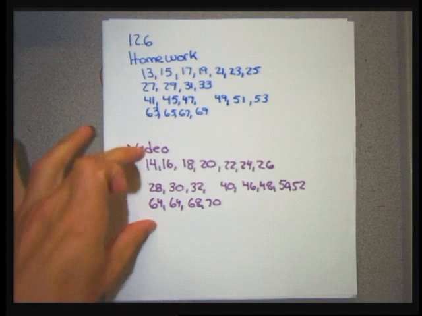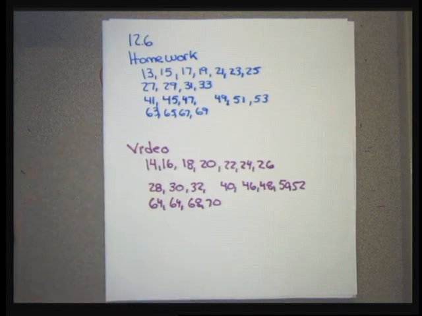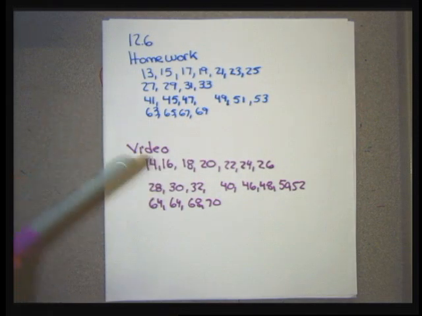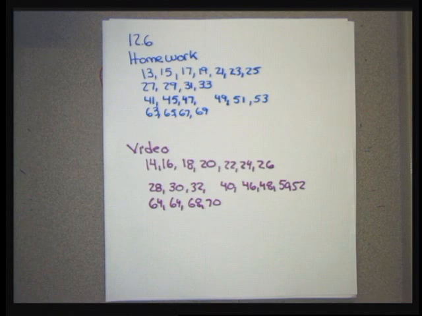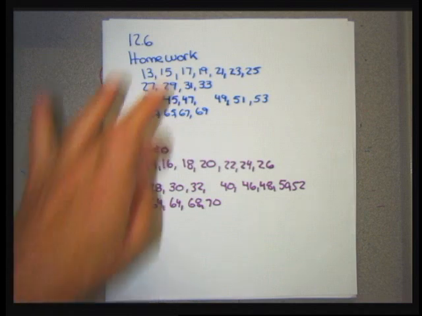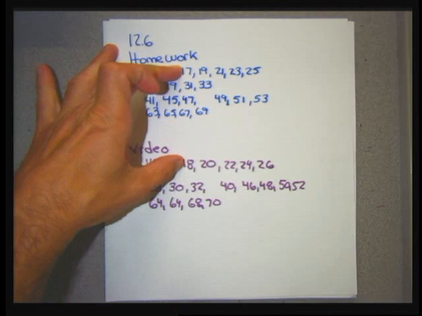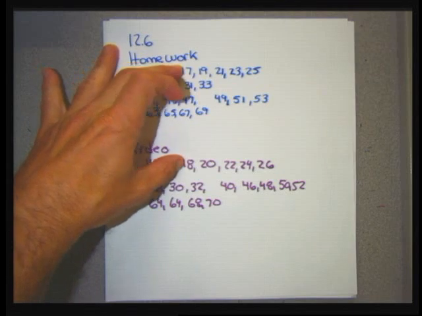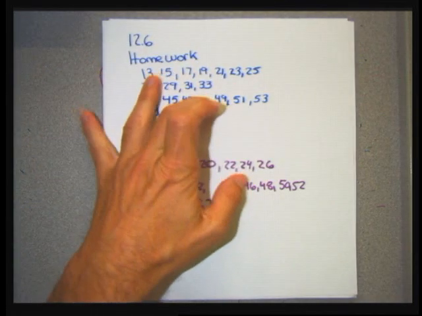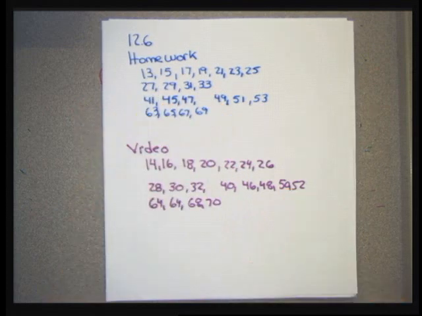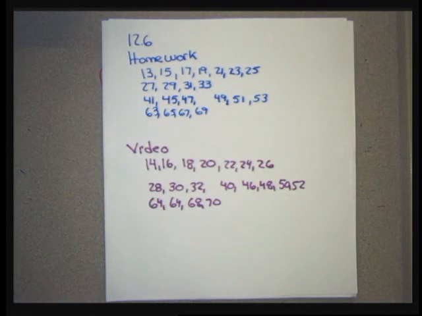There aren't any odd problems I need to do in the video because every odd problem has a brother even problem that matches up perfectly with them. So as you're going through the homework, if you get stuck, if you try to do problem 17, I'd suspect problem 18 has the same sort of skill. If you try to do problem 49, I'd guess either 48 or 50 would have the same skill. You should be able to tell where a problem you're having difficulty with has a helper on the video.